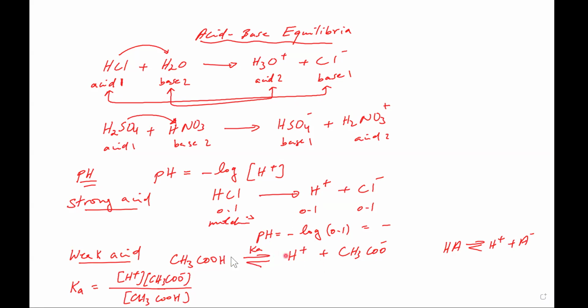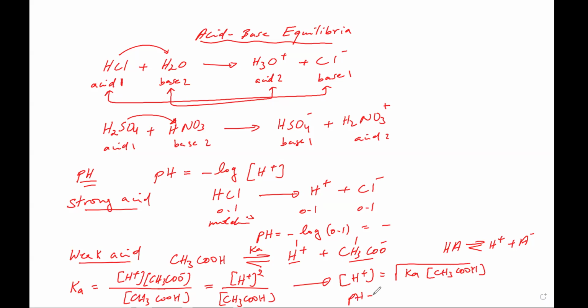So we cannot say that they are equal. And that's why here we are going to say that since in the dissociation we got the molar ratio 1:1 with respect to the hydrogen ion and the ethanoate ion, then we can say that Ka is equal to [H+] squared divided by the concentration of the acid, whether the acid is methanoic, ethanoic, pentanoic, whatever. And so from here, we say that the hydrogen ion concentration is equal to the square root of Ka times the concentration of the acid.